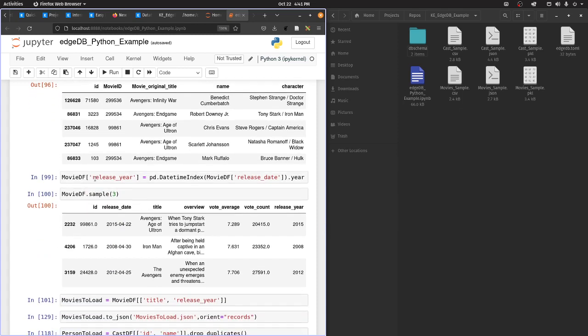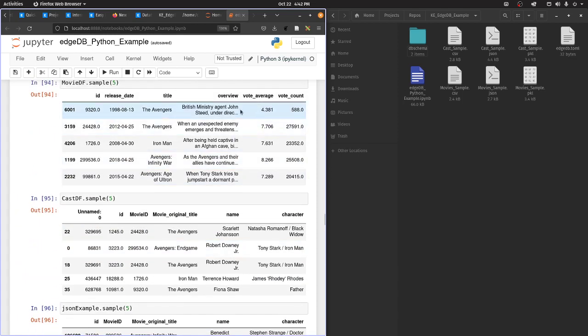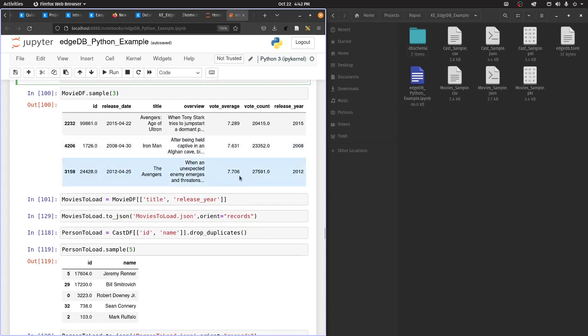You're probably going to have to clean up what data you're actually going to put into EdgeDB. So that's these next steps. We're going to take the release date and extract out the year, because in our EdgeDB we're only doing the release year, not the release date.